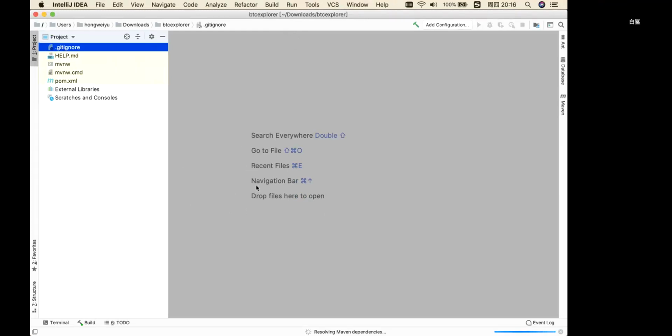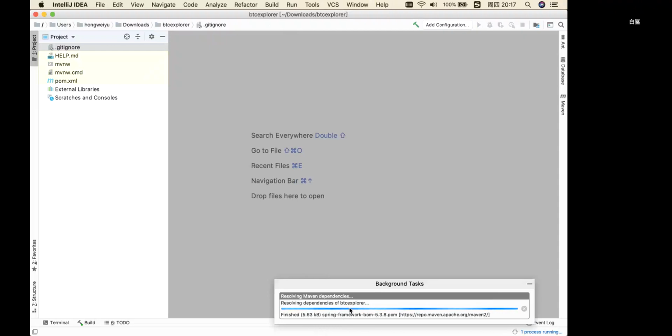When you open BTC Explorer, it may take some time. Look, it's resolving dependencies for Bitcoin Explorer, because Spring Boot creates a default web app.